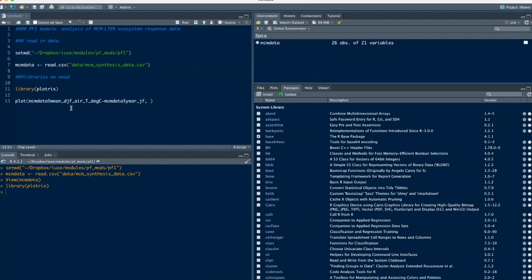Temperature is continuous, so the type should probably be a line type. So we can do type equals, L for line. Our line type we'll set to 1, just a nice sort of smooth line. And we'll get some labels. Our X label is going to be year, time series data, showing a couple of years of temperature change in Antarctica. And then our Y label is going to be, ylab, in this case, mean December, January, February air temperature.